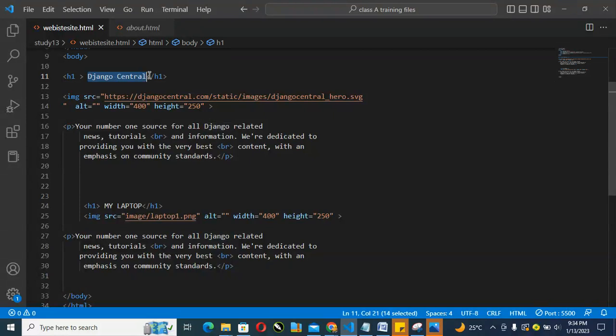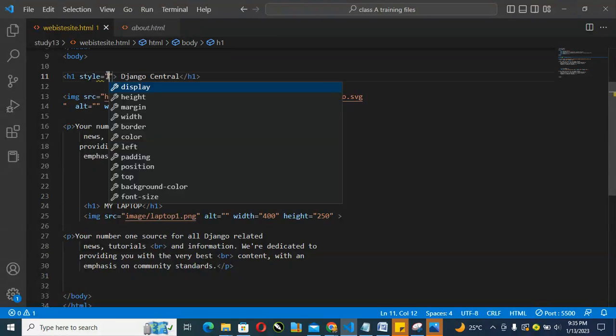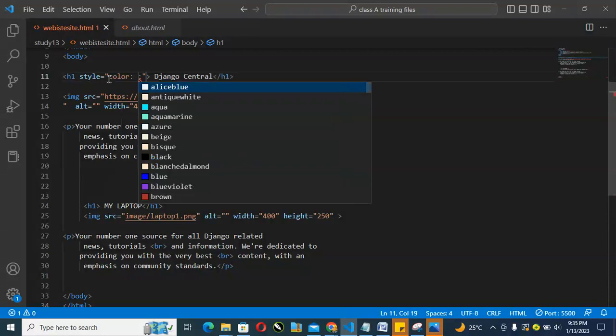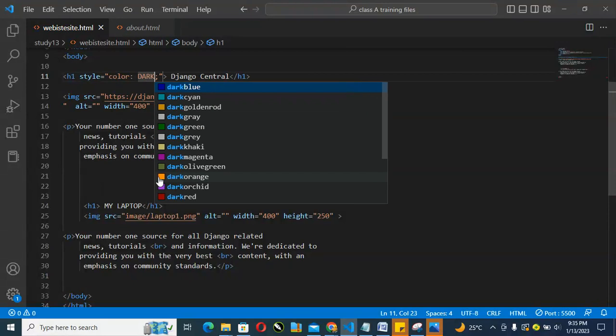I want to change this element to a different color. All I need to do is come here, call in my style attribute. In that style attribute, I have my property and value. I can say color, and inside that color I can give it any color I want. Let's say dark blue. Then we have dark blue.